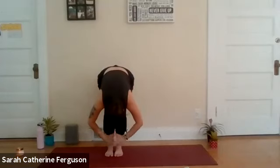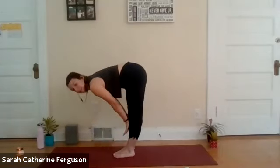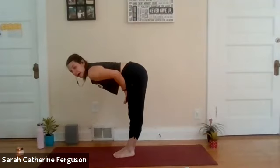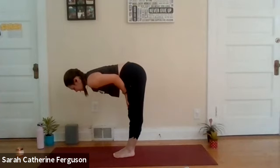And then exhale, forward fold, bring it down. Inhale, halfway lift. Rest your hands on your shins or your thighs. Flatten your spine. Gaze straight down to protect your neck. One breath here.